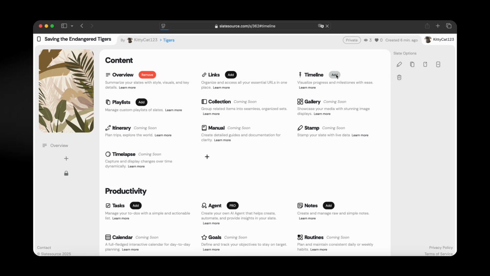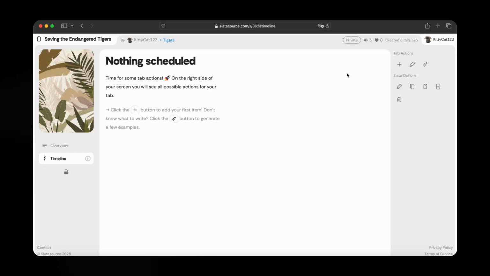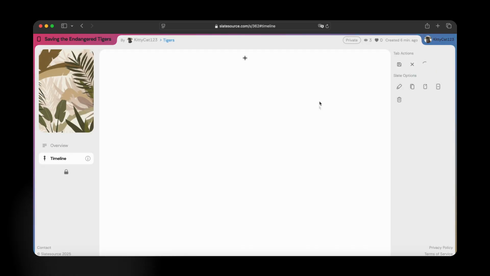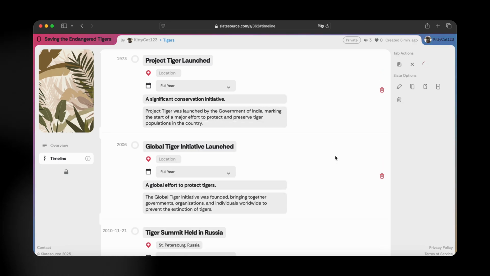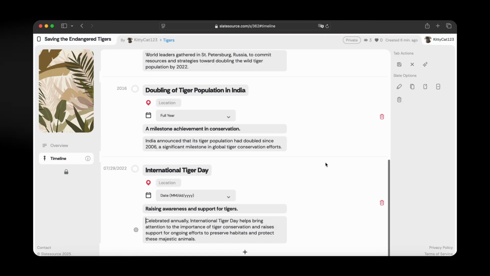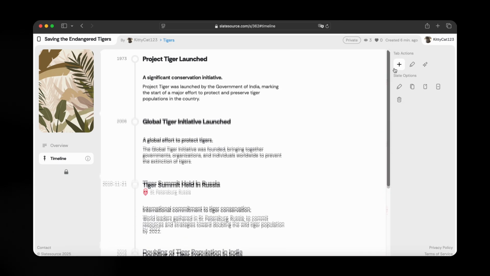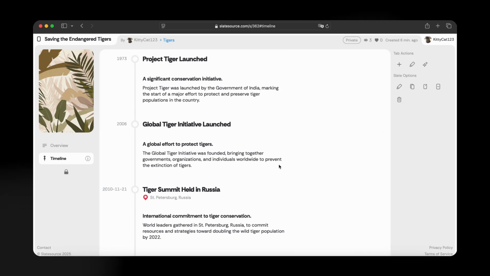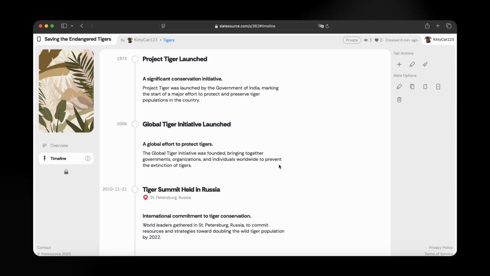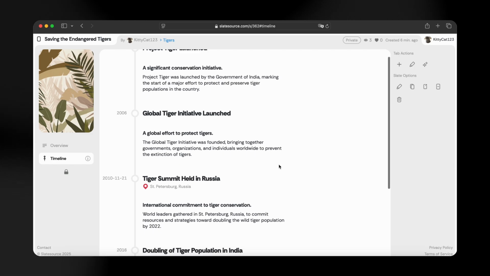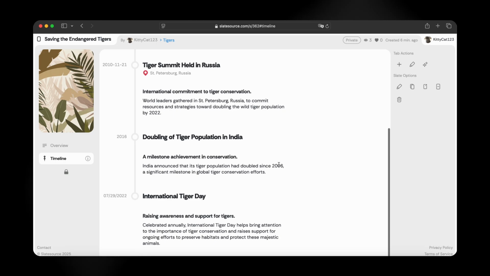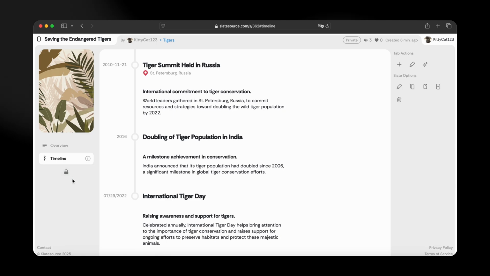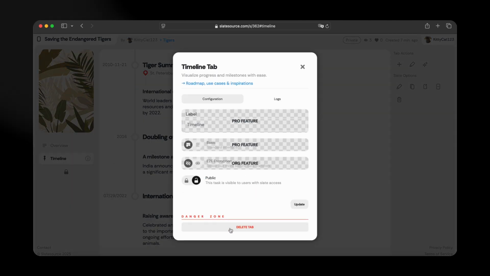which is the timeline. Timeline is a list of events in chronological order. And if I generate here, you can see you can select the date. You have different date formats. You can also add some more content. This can be used if you want to showcase a timeline of an event or multiple events. If you want to show how your project was built, what kind of future is planned, anything, it's a timeline you can choose. Next, let's just remove this tab.